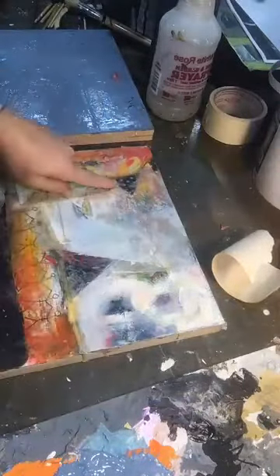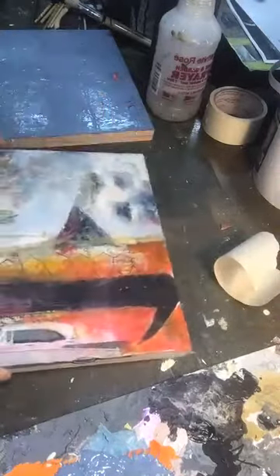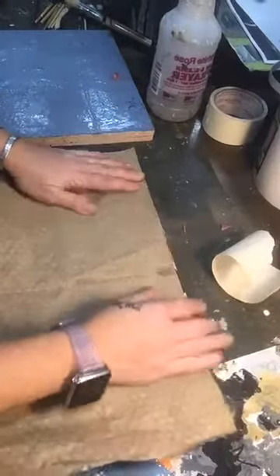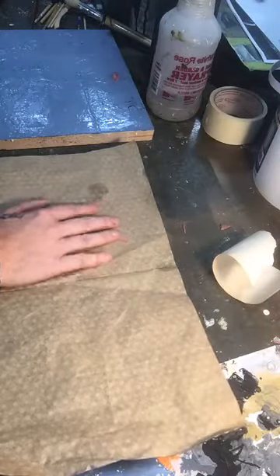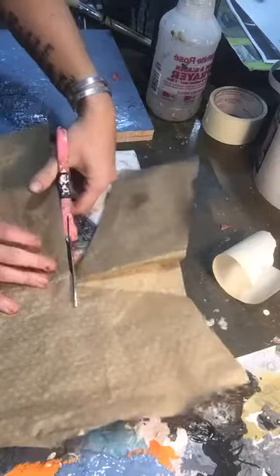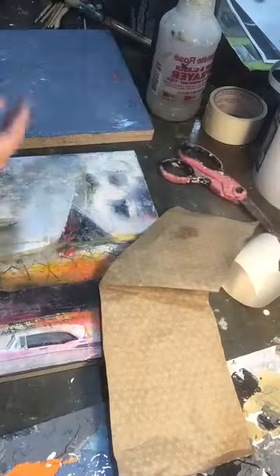We talked yesterday a little bit about the ability to just collage using wax. I'm always a little fearful of that — I'm fearful of putting down paper that is going to be too big, or too much for the glue to handle. So I'm going to use this mid-weight paper. The size of the collage paper you're going to add on top of the wax is definitely going to play a big role in whether or not we have to glue it down. If it's just a little piece, you could just collage it in with wax, but to be on the safe side, let's use some glue.